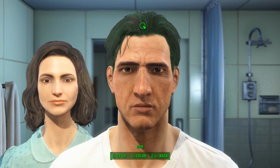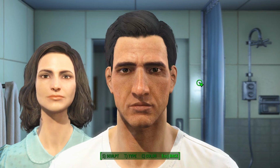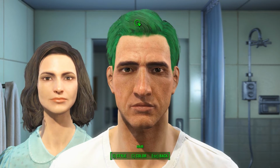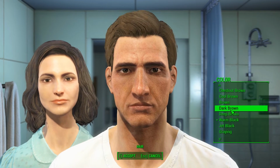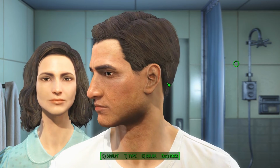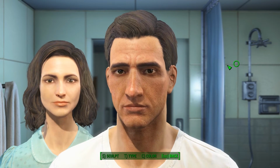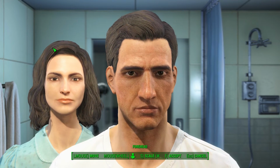Boom. And go up to his hair. We're going to sterilize his hair to dapper, because he is a gentleman. Then we want to go to color, and we want to go to this cool brown color. Right there. Look at that. Looking good already. Alright. Next, we want to take his forehead.